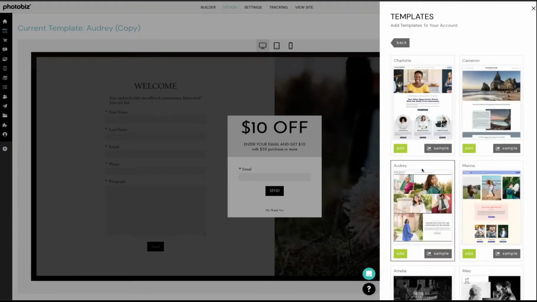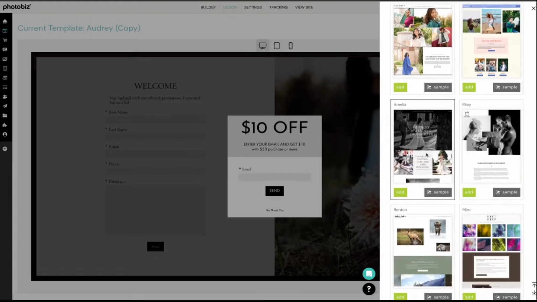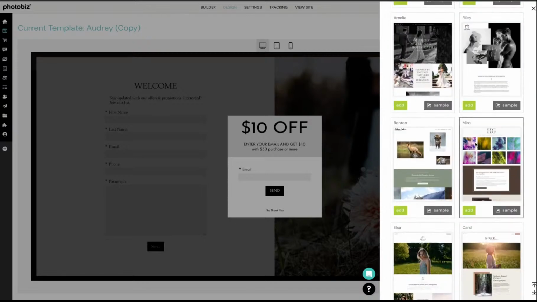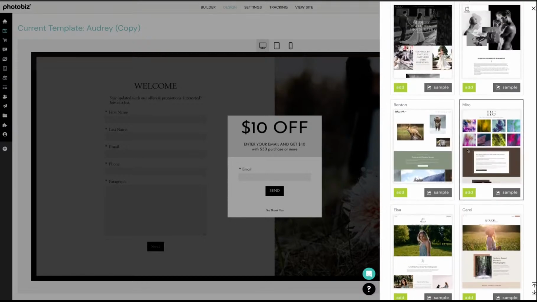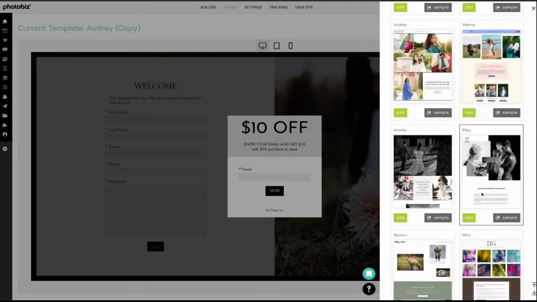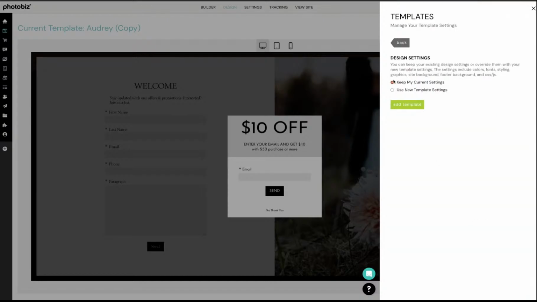If you click on add new template, here you'll see the options available, what's here to modify, what you can change, what you can add. I'm going to click on this one. This one looks rather cool, so I'm going to add that. You can ask it to keep your current settings or change to the new template settings. So if you keep the current settings, you're going to keep it as is with the colors and the choices that you've made for those blocks.